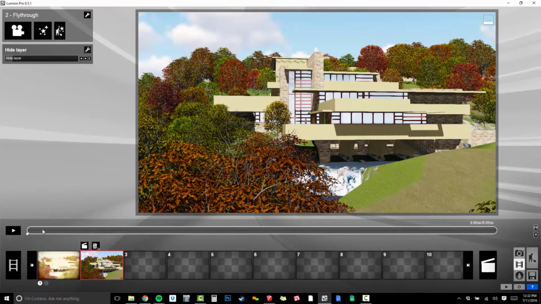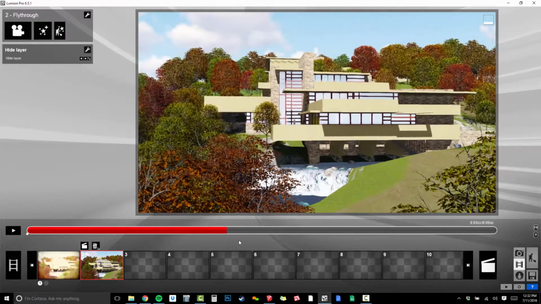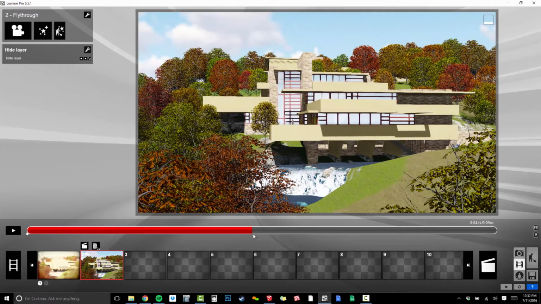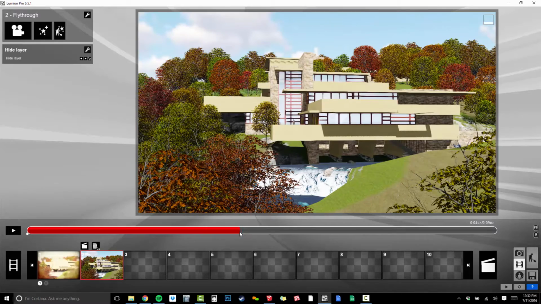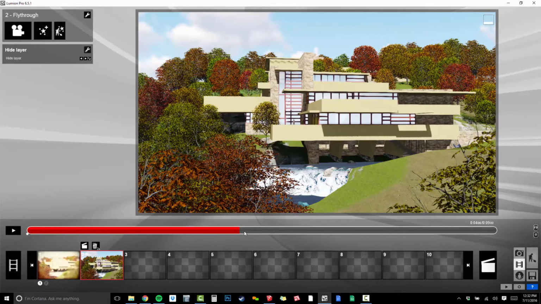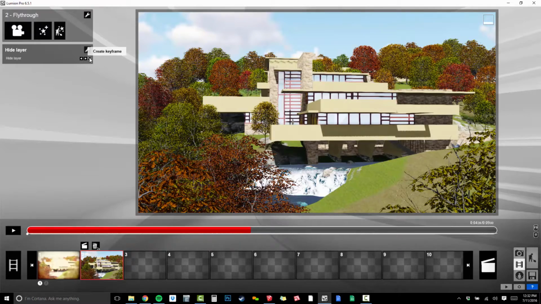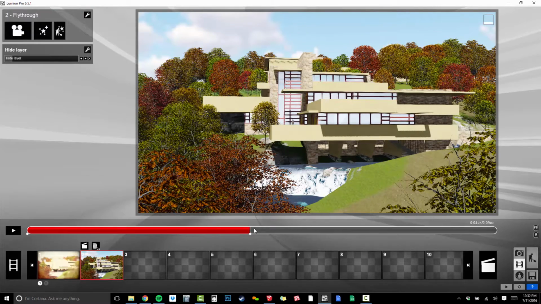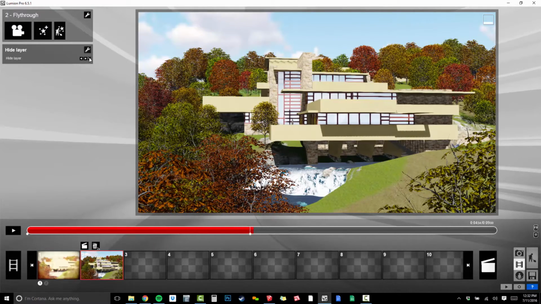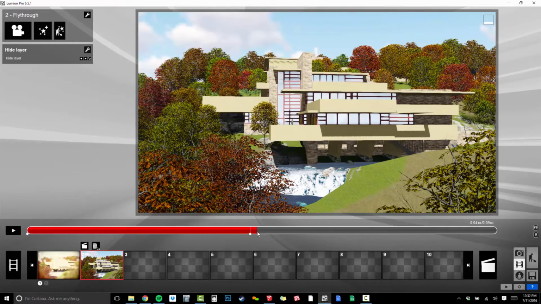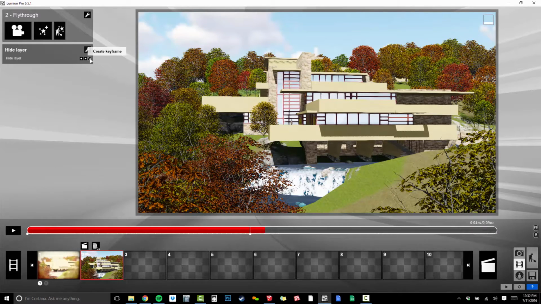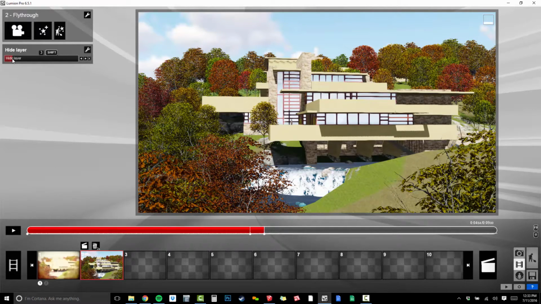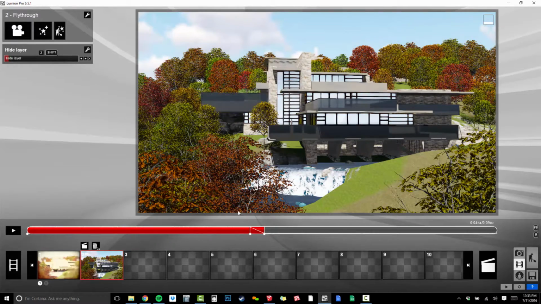Let me keyframe that. All right, so now as I move along and we get to say 4.5 seconds, we're going to add a keyframe. We're going to scoot just a little bit and add another keyframe, close to 5. And now on this one, we're going to hide layer 2. Like that. And then as we finish the movie, that's on.